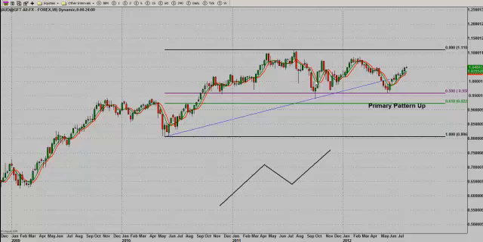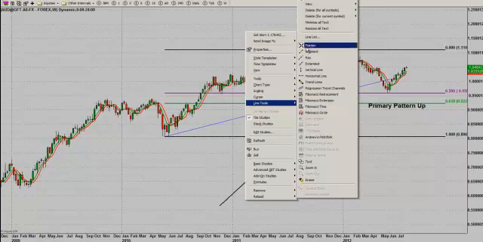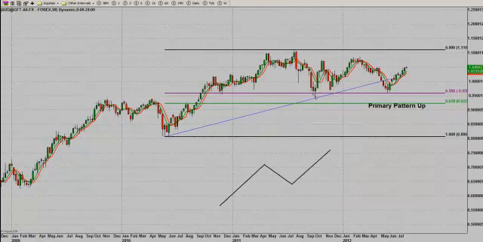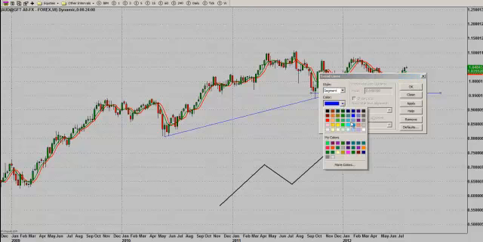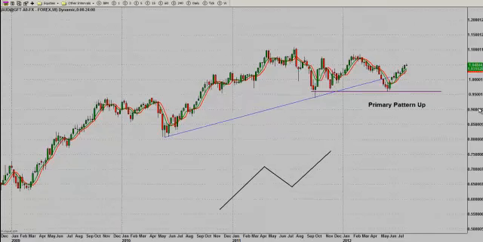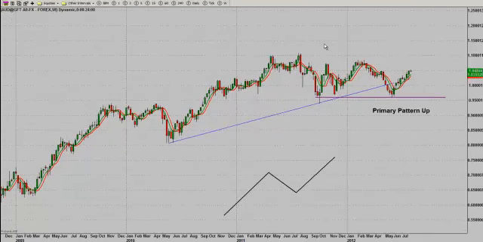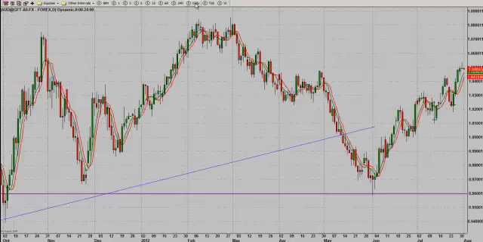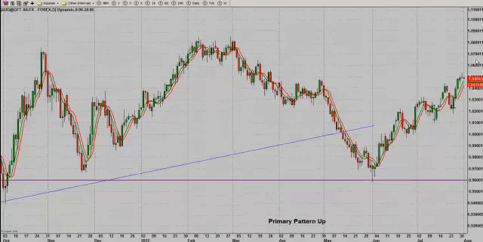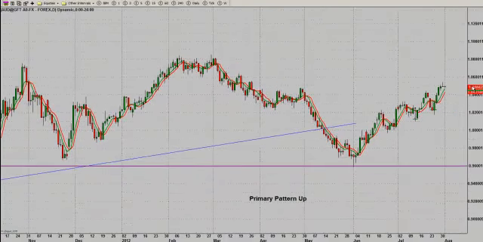So let's go ahead and mark that 50% retracement on there to remind us that that is the support of our primary trend. Essentially, the market put in a double bottom on that 50%. So that's our primary pattern in place. We could see that pretty clearly. Let's drop down to a daily chart, and we're going to see what there is to see here.